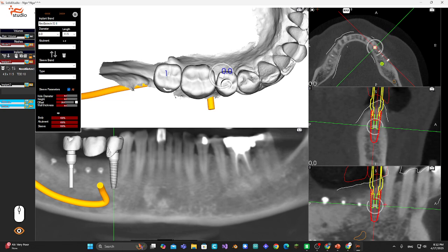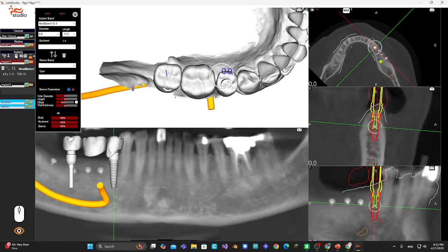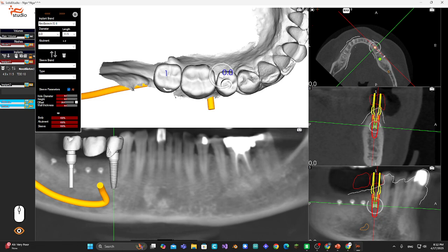Now we have to take care that it's not near the cross section. If we want to have a thick cross section, a thick slice, we just click on this number and take a 10 millimeter cut or a 5 millimeter cut. You can see here we have clear distance between the implant and the adjacent tooth. Now this is regarding the first implant.